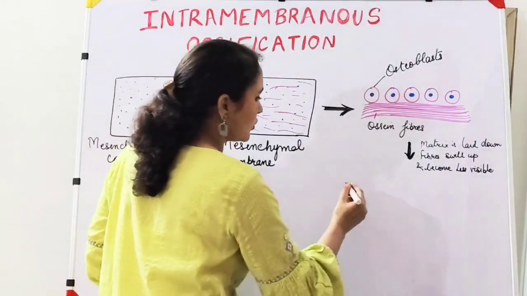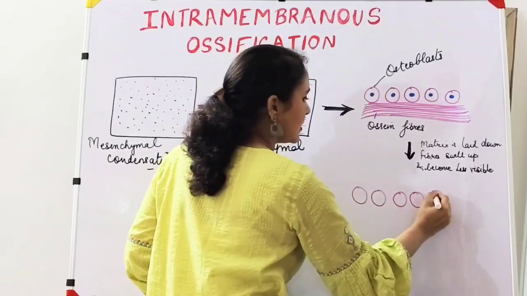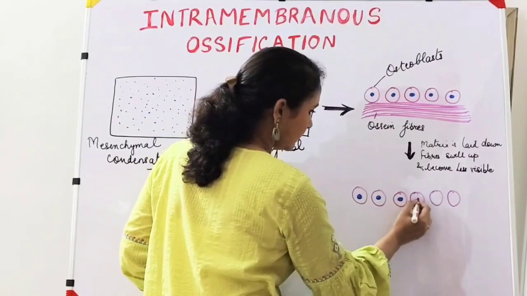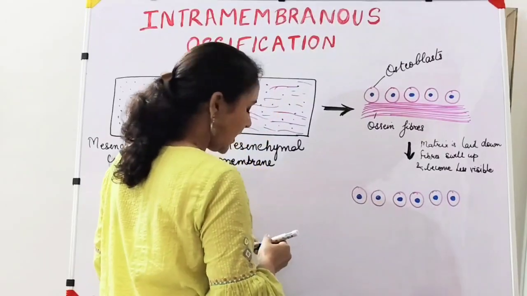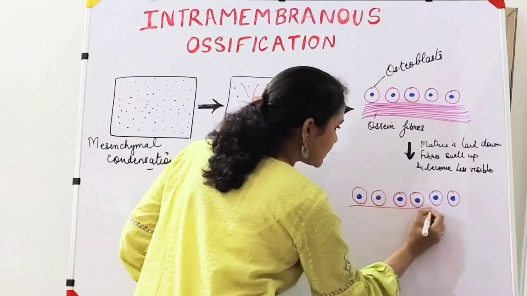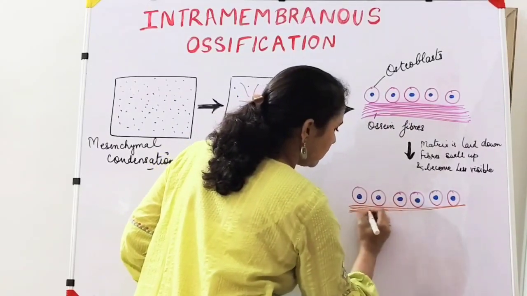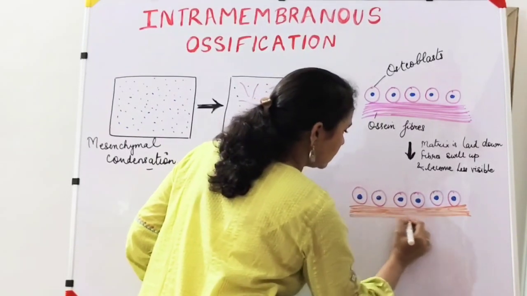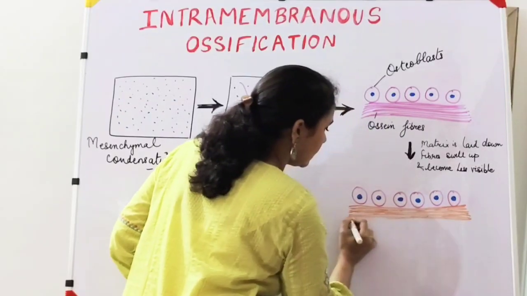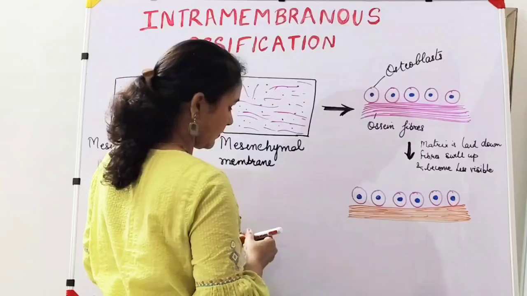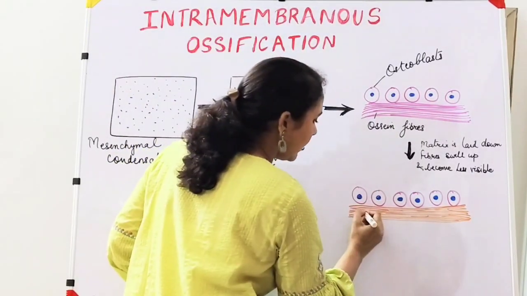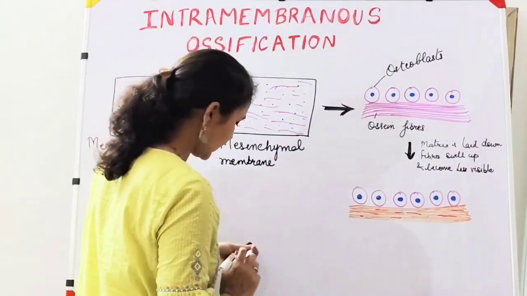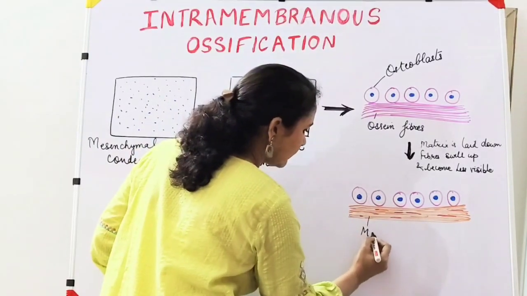So again, we have the osteoblasts, the nucleus in them. Now, as I said, the matrix will be laid down. You can show this matrix with a yellow color. A glycoprotein matrix is laid down, and these fibers, which were very evident here, now become less visible because they have swollen up. So this is the matrix here. We can label this as matrix.